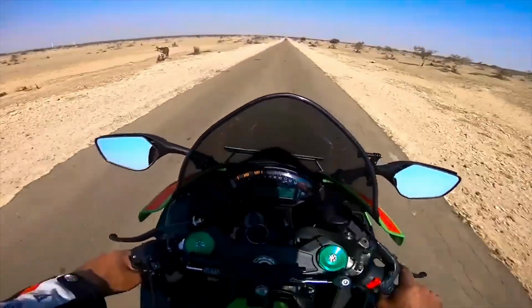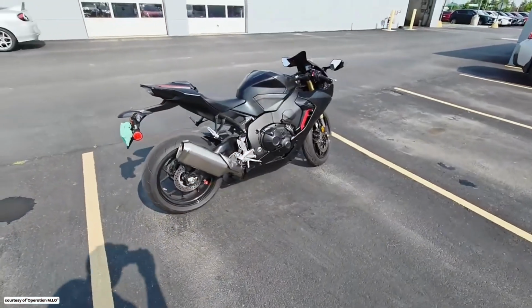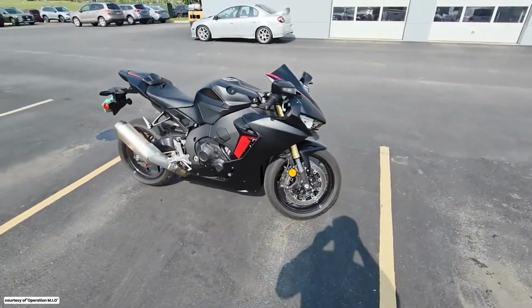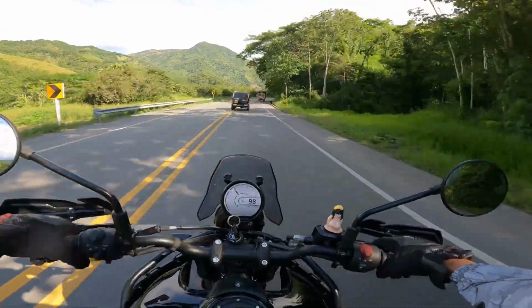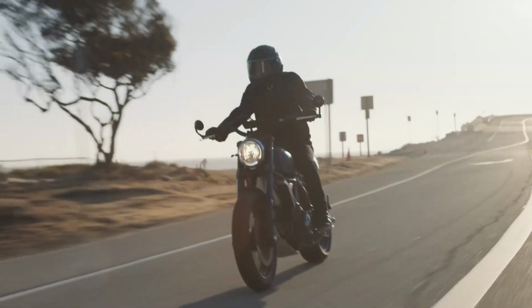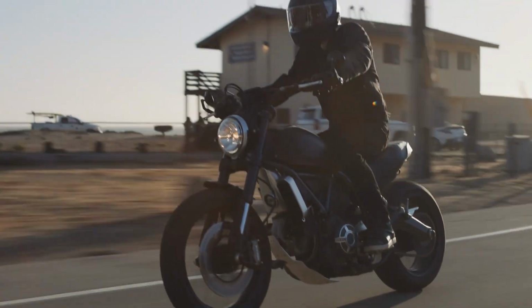And if you need to fix anything underneath? Good luck. Removing one panel means removing 5 more first. This kind of overdesign sacrifices practicality for styling. A motorcycle isn't a sculpture, it's a machine that needs to breathe and be serviced easily. When plastics are jammed in with no thought for long-term wear, they become a liability.